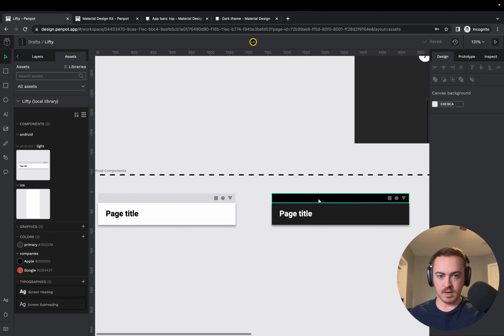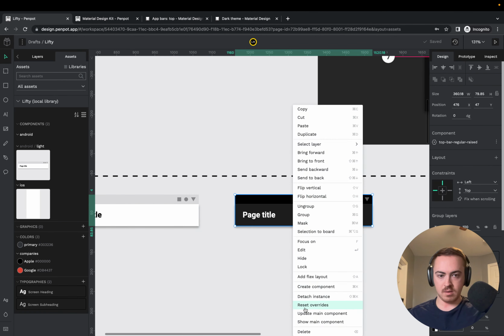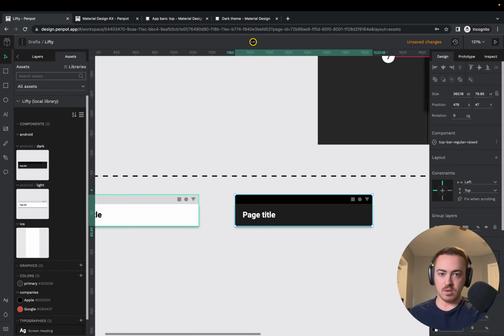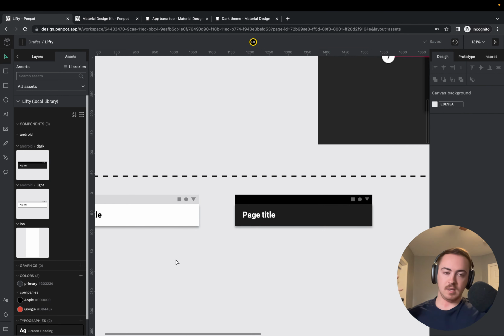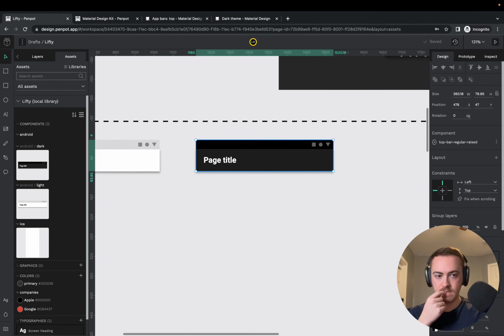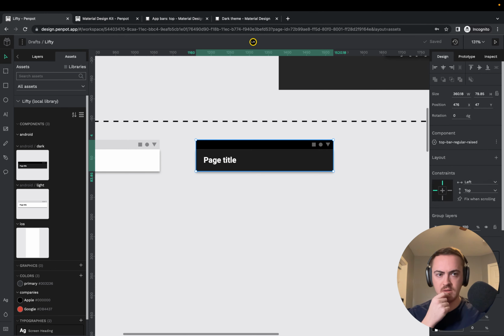So there's our night mode. Let's go ahead and get that. Right click, create component. And this is top bar raised. Right click, rename, dark. And then if I group these, Android dark. Now I have Android dark, Android light. All because they don't have different states for components. Unless they do and I'm crazy. I'm pretty sure they don't though.